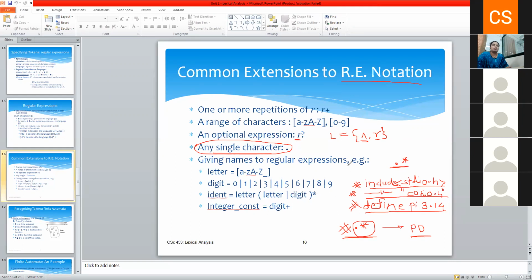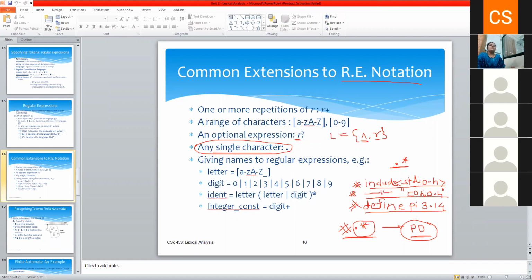So let us see some more examples, like for letters. This we have seen for preprocessor directive. Now for letters, what we can say, small a to z and capital A to Z, and underscore. If any of these are encountered, then we are going to call them letters, or we are going to call them strings or identifiers. So all of them give you the same rule.